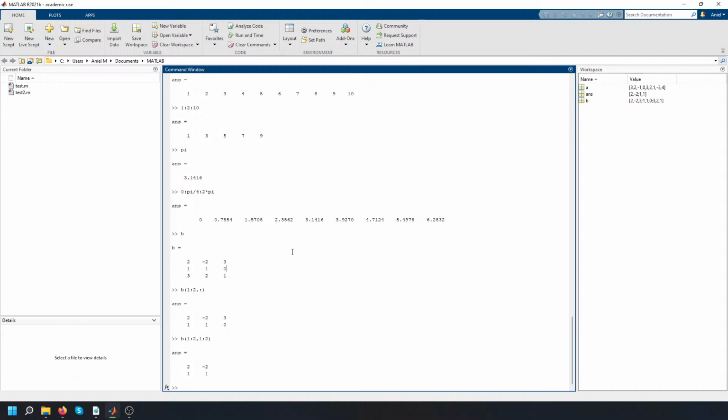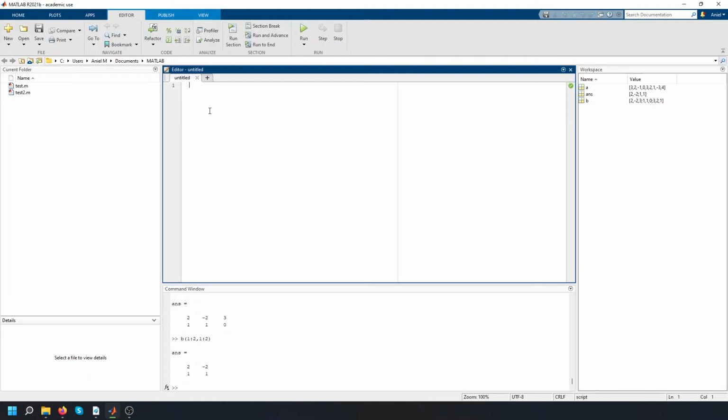Alright, so let's get on to scripts. So far you've seen that we've just been typing in commands here in the command window, and we haven't really had a way to save these commands to use later. That brings us to what we refer to as a new script, on the top left-hand corner of your Matlab. If we click on this, we get a script editor, and we can store all the commands we've been using so far inside of this editor and save it for later use.